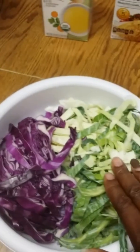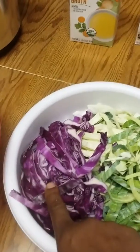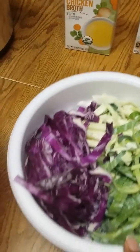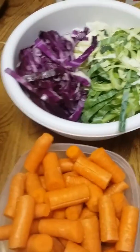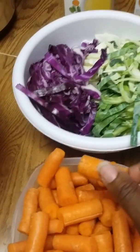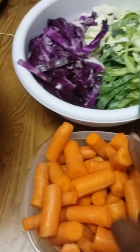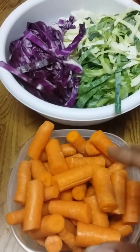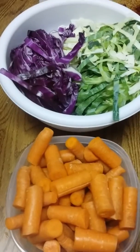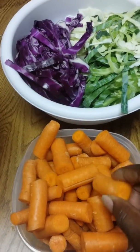And then here I have, obviously, green and purple cabbage that I'm going to put in, and my carrots. I like them kind of chunky. These are smaller, so if they were the bigger ones, I would have, of course, sliced them in half and then put them in there. But I like them kind of chunky, and I like my vegetables to still have a little firmness to them.